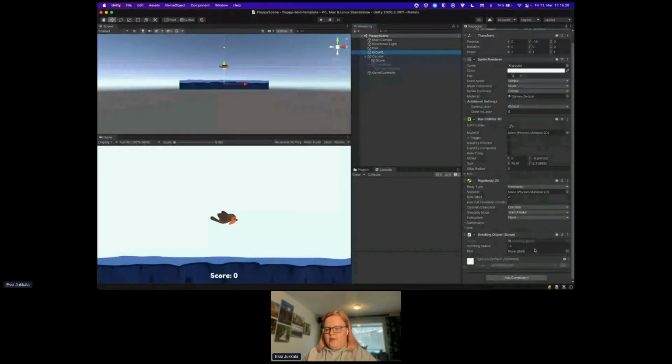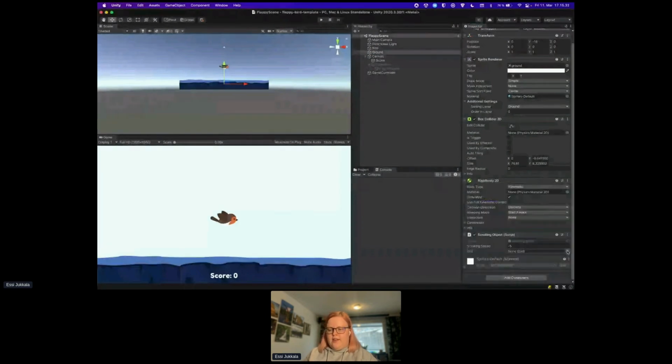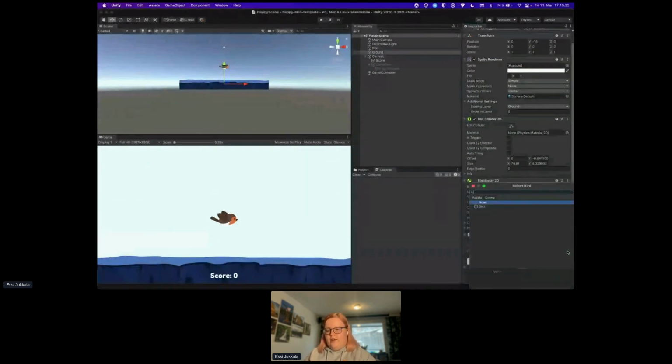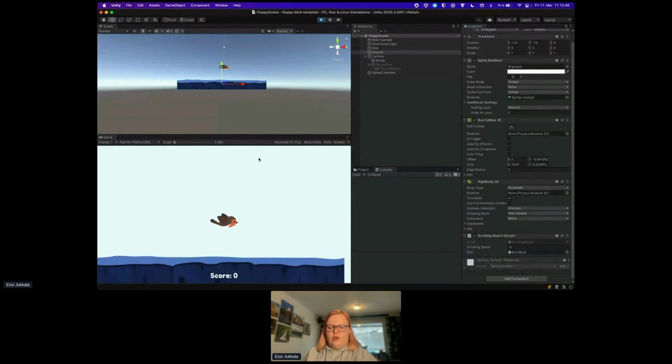So now we see here the empty field for the bird. You can also press the little circle indicator here at the end of the field to find from the scene or the assets. We want to assign the bird script from the scene here. So let's just do that. Let's also test if our world now stops moving when the bird hits it. Perfect. All right.